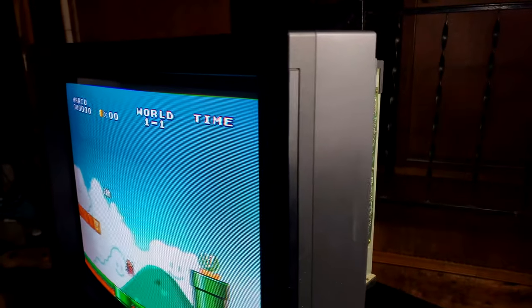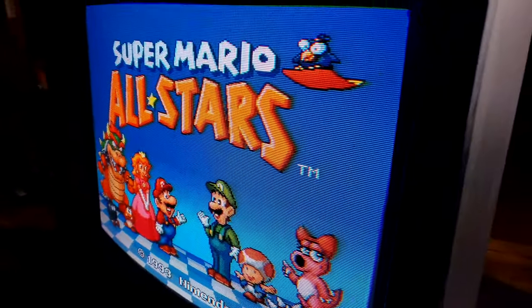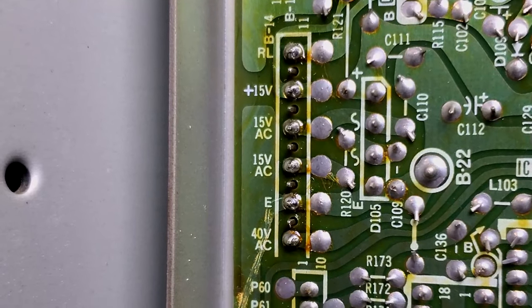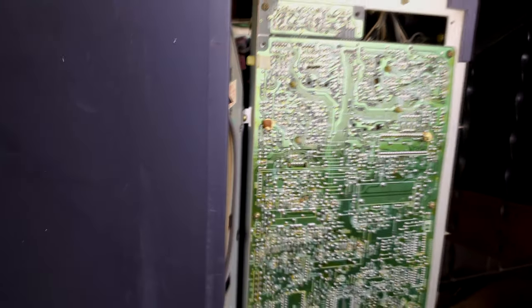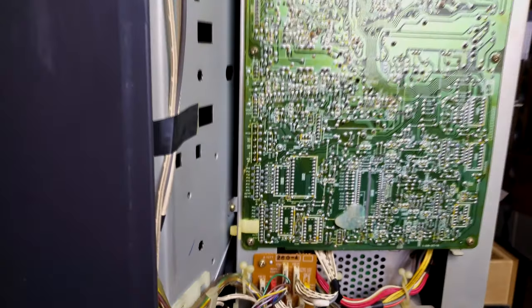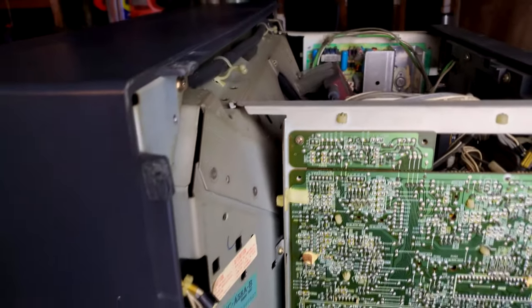It's been a couple of hours and the monitor's been out here running. The power has remained constant, on and steady, and the game has stayed. There are no hiccups in the picture really — it could use some adjustment. This is the spot right in there with the cold solder joints, and thankfully we were able to diagnose that and get that done. Because there are so many points inside this monitor, you never know what it takes. Sometimes just a little wiggle of the old wire will tell you whether you're having some issues or not.